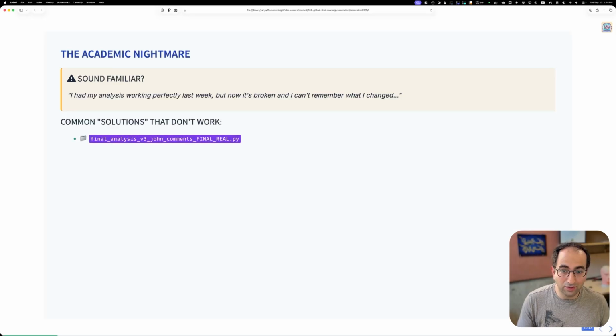So what we usually do is add a suffix. We do underscore final, underscore real, underscore comment by the advisor. Sometimes we use the cloud as version control. I did that also before GitHub. If something bad has happened, then we go and get a snapshot back from Dropbox or Google Drive.